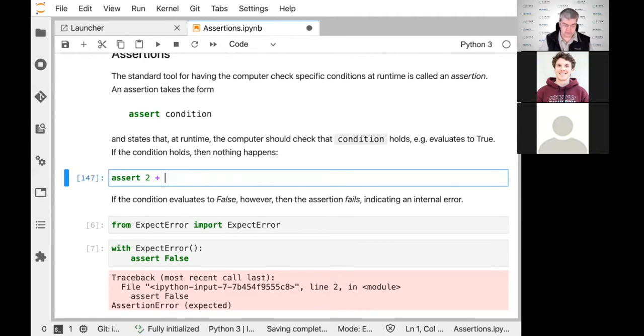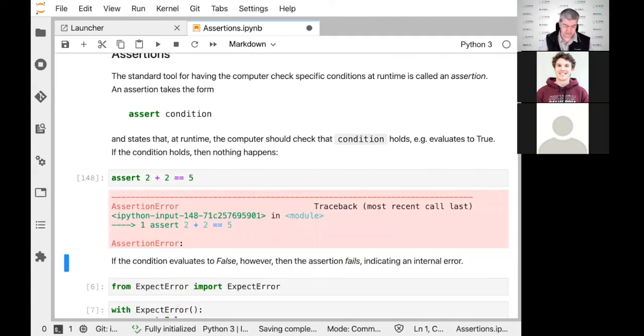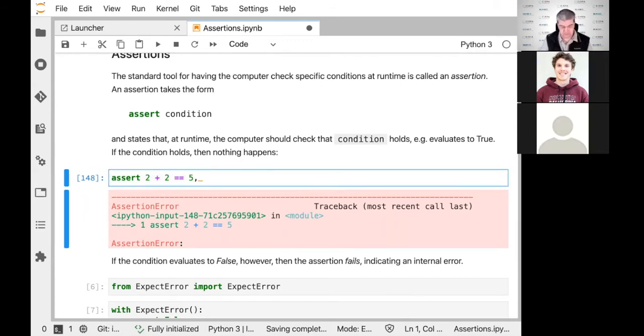But if the condition evaluates to false, so if I write, for instance, 2 + 2 == 5, that's rather boring still, then what happens is that we get an assertion error. That is, the statement raises an exception, and unless we do anything particular to catch this exception, this means that the program is terminated. We also get information about the place where this happens, and we can also see the assertion. I can also give an extra error message, if I recall it right. So I could say 2 plus 2 equals 5. That's actually a quote from 1984.